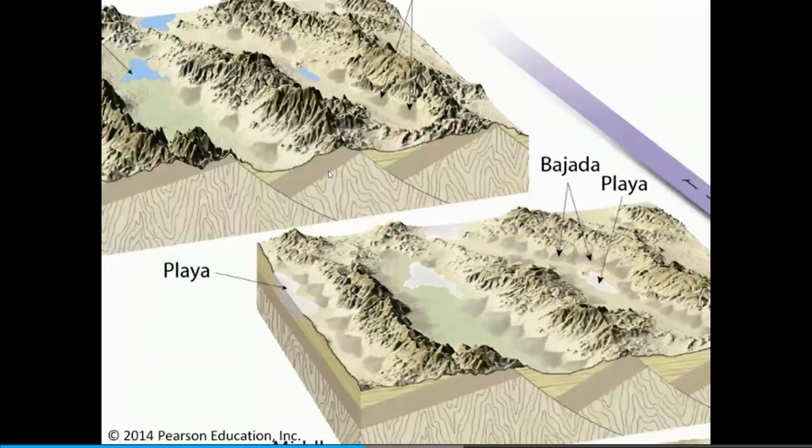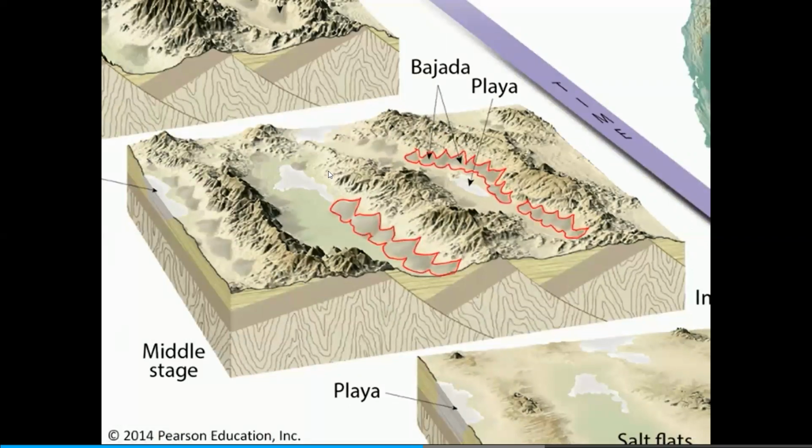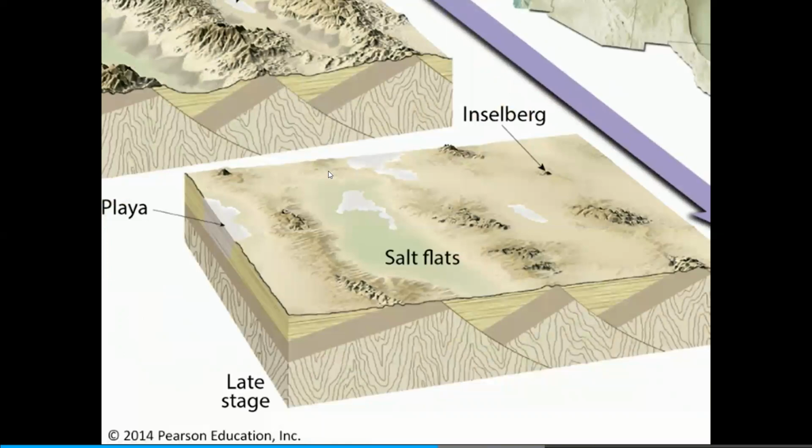If you let the landscape continue to evolve, the alluvial fans may coalesce to produce continuous aprons of sediment that basically drape the connection between the ranges and the basins. Those are called bajadas. And the lakes may dry up to produce these salt flats known as playas. If enough time goes by, the mountains may be reduced to little tiny nubbins, and they may poke up just barely through this sea of sediment. So those little nubbins that are poking up are called inselbergs.